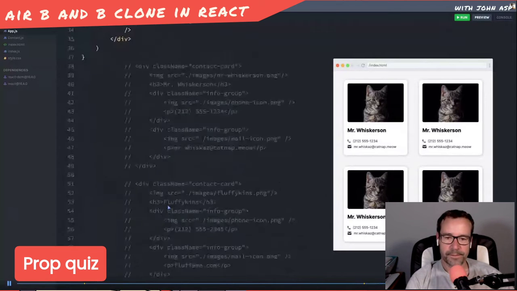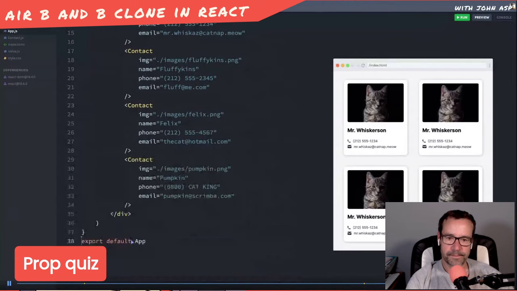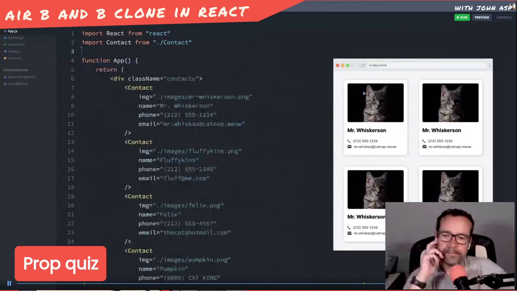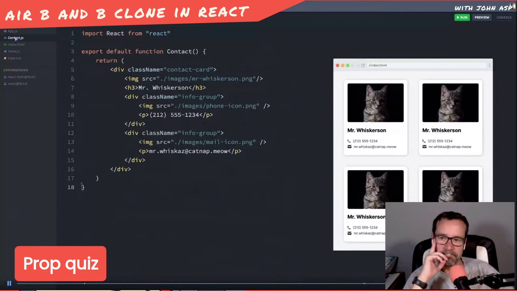At this point, I can come down and get rid of this old version that we have here, just to clean things up a little bit. I'll also clean up our challenge. And at this point, you probably can see that things are a lot more organized. Sure, we still have a good number of lines of code here, but the data is the primary focus. We can see exactly what data we're passing into our contact component, and then our contact component contains the specific display logic on how the data should be used.